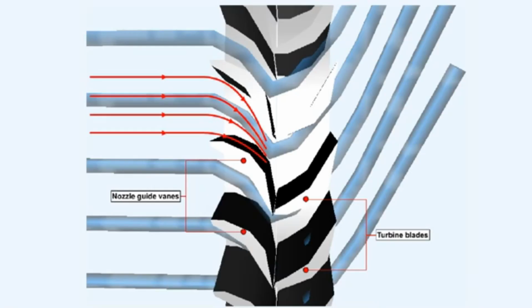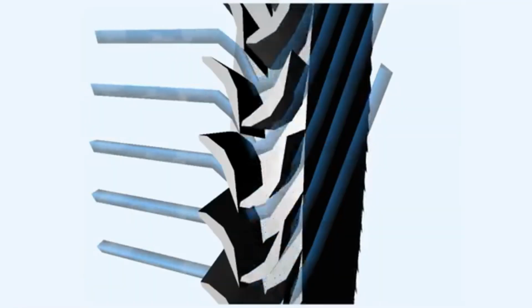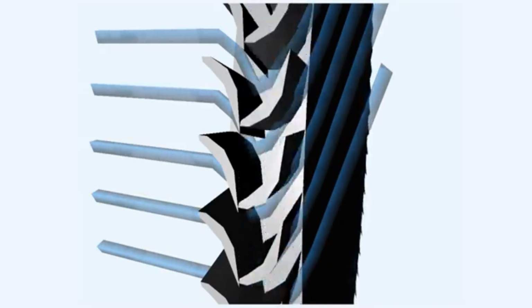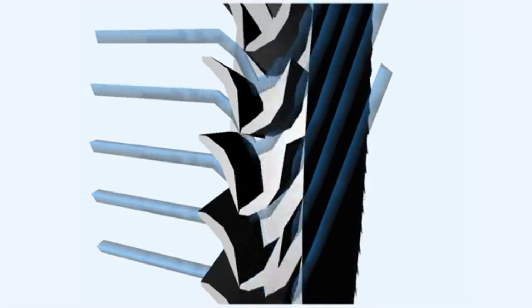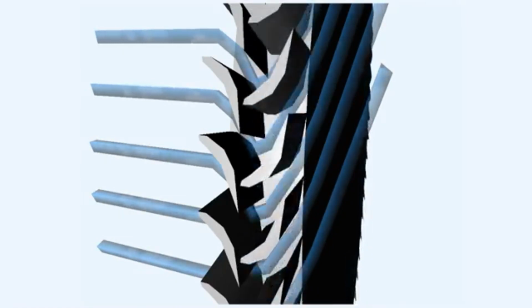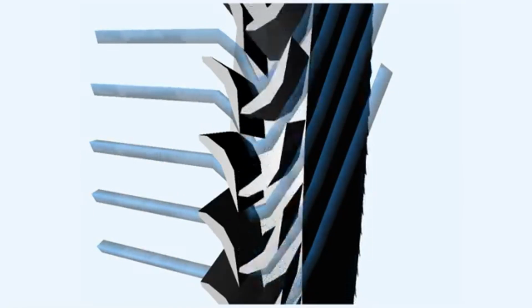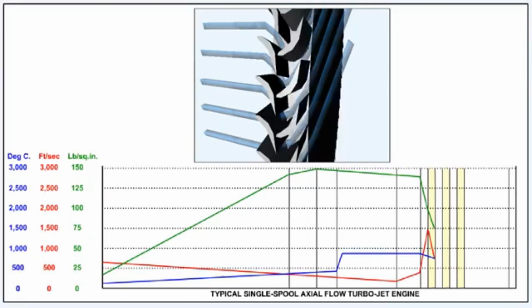This example, which we've already experienced, shows how a convergent duct is used to accelerate the gas as it passes through the nozzle guide vanes on its way to the turbine blades. The torque which is applied to the turbine blade is dependent, amongst other things, upon the rate of gas flow into it. It follows, then, that the faster we can make the gas flow into the turbine, the more torque we can transfer to the turbine. Logically, therefore, if we convert some of the considerable pressure energy of the gas stream into kinetic energy, it will be more efficient in imparting a turning effect upon the turbine and its shaft.